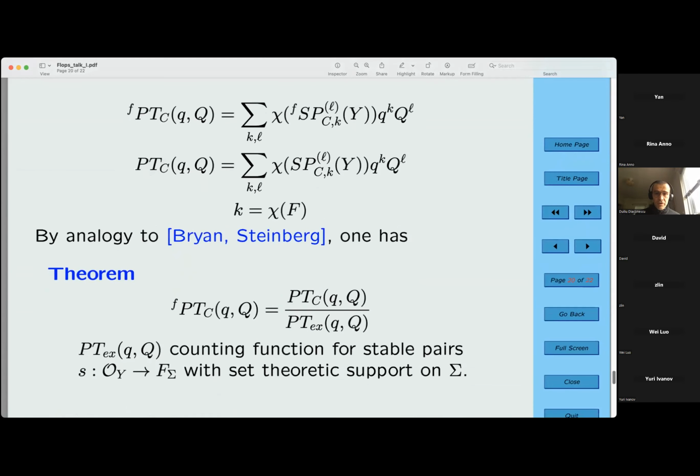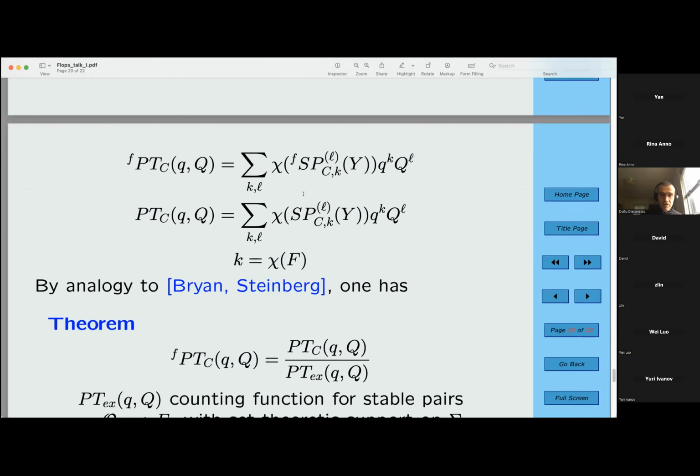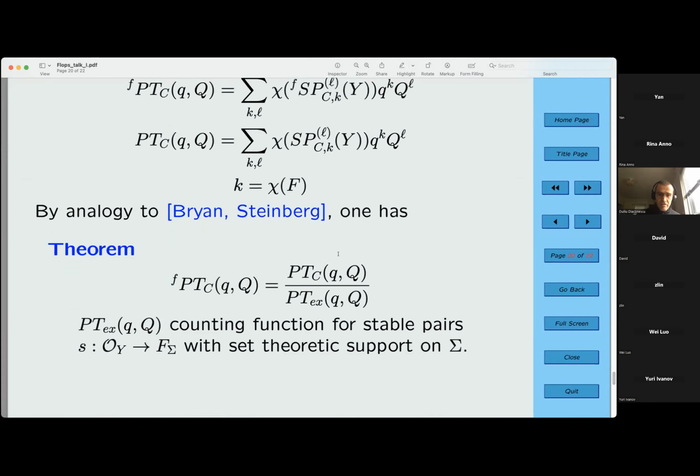But what you prove when the dust settles is that these are our counting functions. So you have a counting function of Euler numbers for F stable C-framed pairs and for C-framed pairs without F, just stable pairs with no F in there. And you can prove, not easily, but just following the steps of Bryan and Steinberg, this identity. This is a wall crossing identity which goes from one to the other. So now I drop the F. Everything is written in terms of stable pairs on the threefold subject to certain framing conditions along C. The denominator here, this X, stands for stable pairs with support on the exceptional curve.